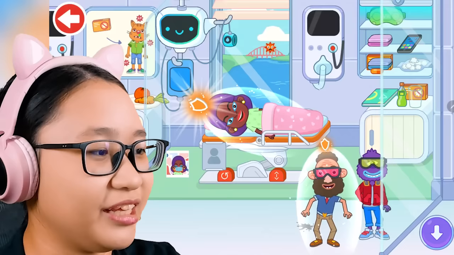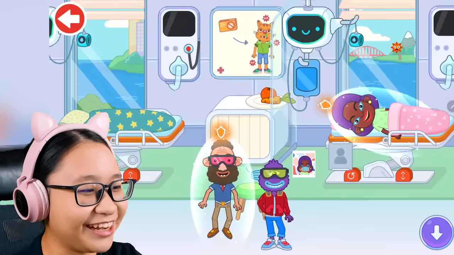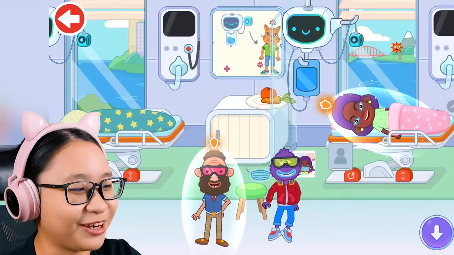All right. And then the purple alien guy said, wow, how are you glowing? I don't know. I must be the chosen one. Oh my gosh. Really? Bows.